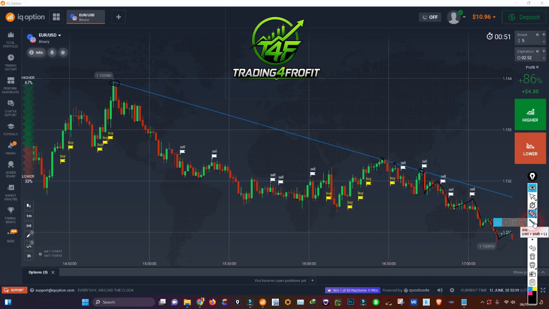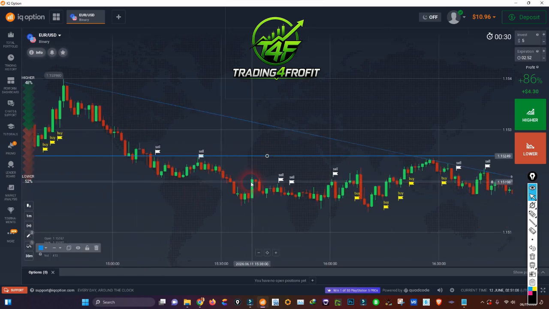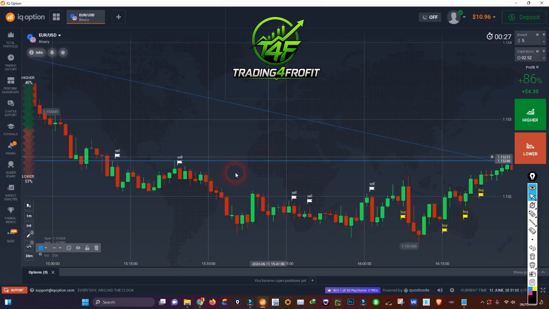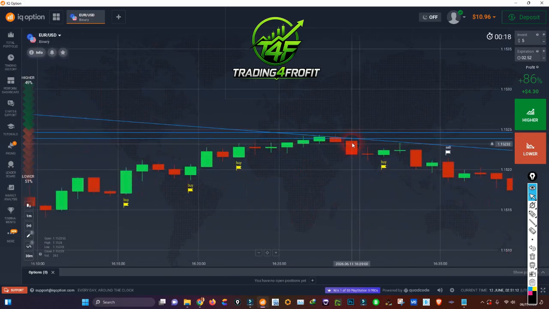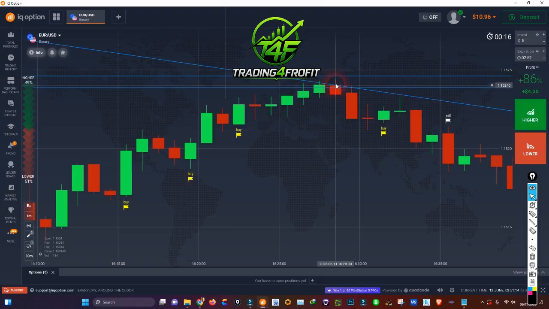But most people use horizontal lines, but you can also use a trend line to find another entry point. For instance, if you use a trend line here, this is the first and this is the second. Let's say you are at this point and you want to trade exactly here. You can see what happens. It ends in between the zone.